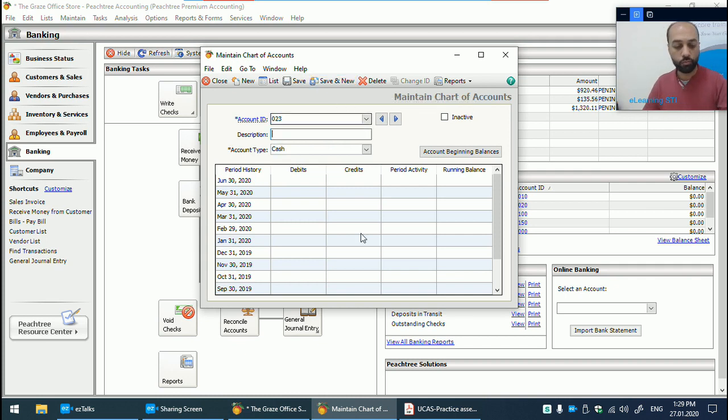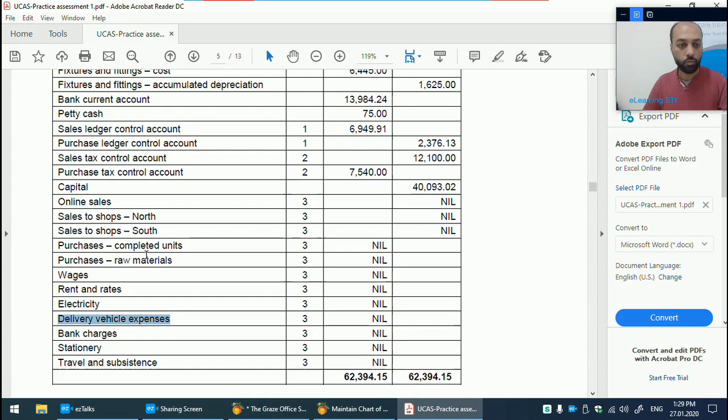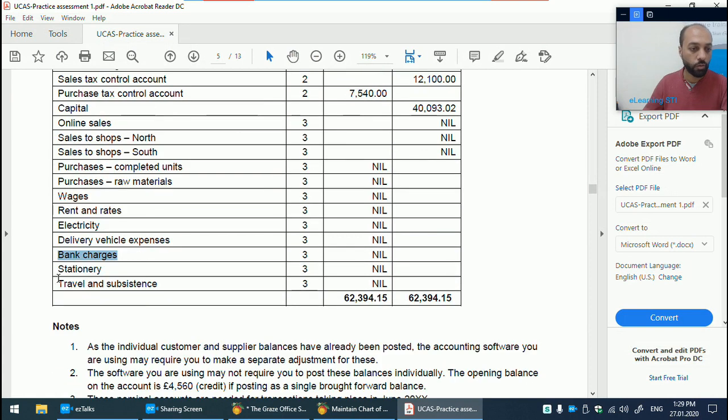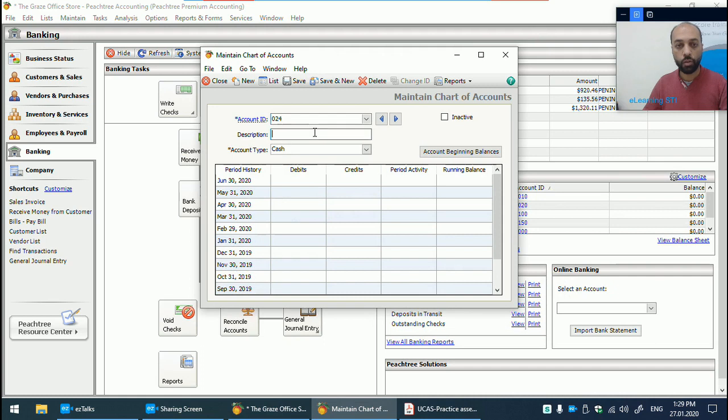023. We have bank charges, also as expense. 024, the last two. We have stationery, expenses.